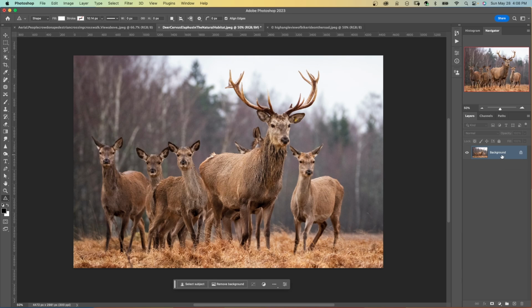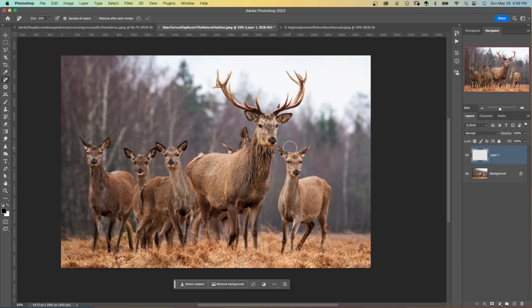Before you start, you may want to duplicate the background, or you can use this tool on a blank layer. Just make sure you have sample all layers checked at the top in the options bar. Depending on your object, we're just going to remove this deer right here on the right. So choose the brush size that lets you brush over the entire object with a little extra for good measure. I'm just going to make it big like this.